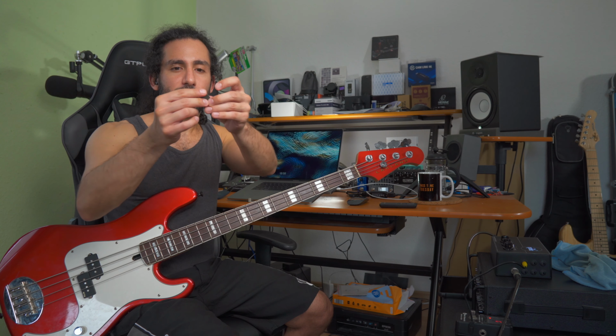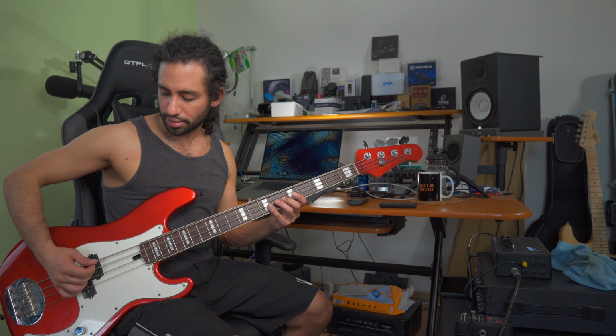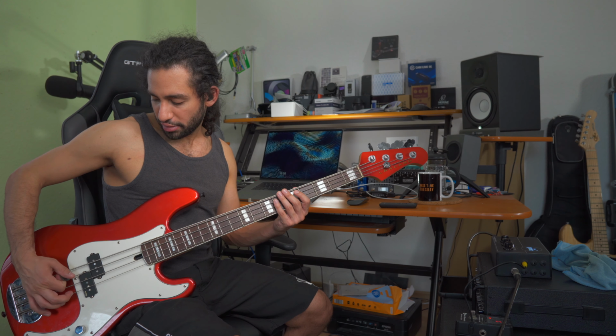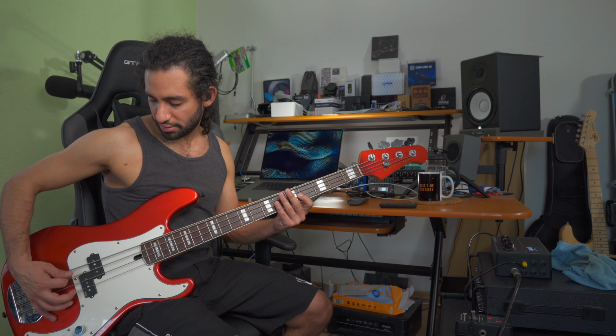And as you can see, I don't hold it like this and do this movement. I put my two fingers here and kind of pinch it. That way, it enables me to get a 90 degree angle to the string and be able to play correctly, and also palm mute. Because if I do it like this, I would have to angle my wrist kind of like that, and that's just really uncomfortable.